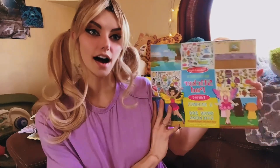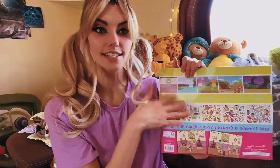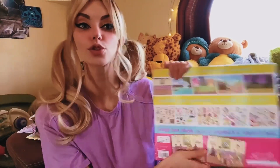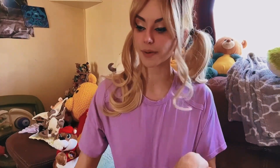Everything else is pretty nostalgic — these are sticker scenes with removable stickers where you can make whole scenarios. It's almost like playing Sims but old school. I used to have a Barney one and a Nickelodeon one — I loved these. I found them on Amazon and put them on my wish list and I'm so glad somebody got them. The more nostalgic things like the Light Brite and these sticker scenes — and blow pens are also on my wish list — really make my little space feel more special. For me, little space is about going back to a nostalgic, feel-good time.